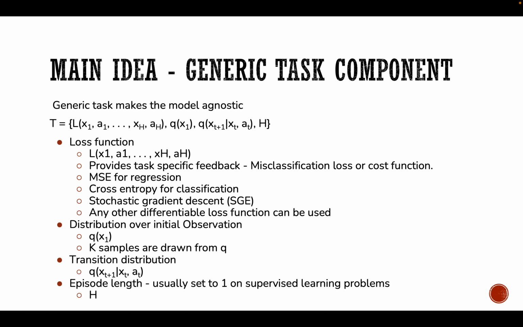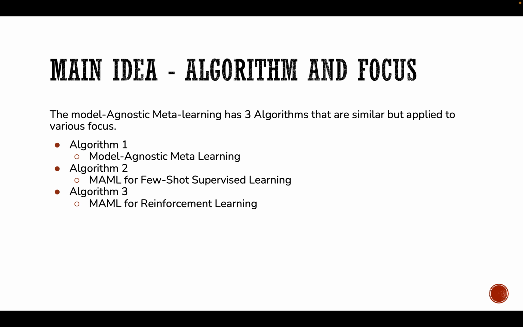There is a basic algorithm for meta-learning, then there is a derivative from the basic to mainly capture a few shots. The reason why it is generic is because you can apply stochastic gradient descent for the learner and for few-shot classification. Here you can either apply cross entropy loss or use the mean squared error for regression problems.